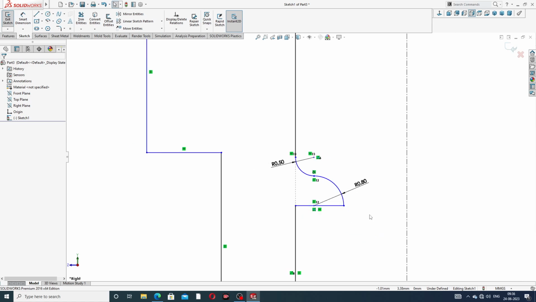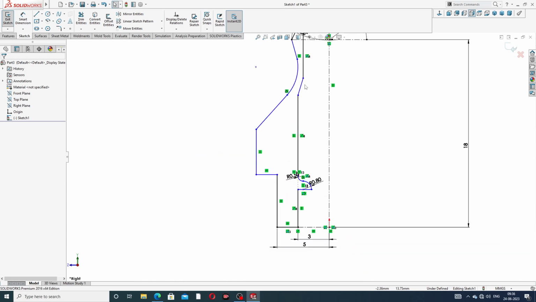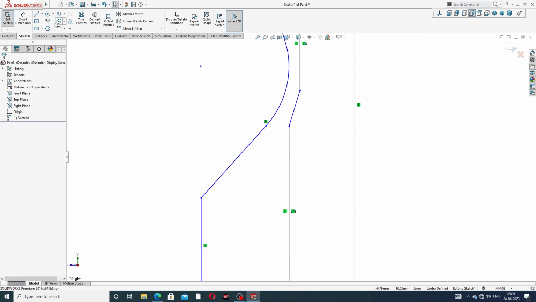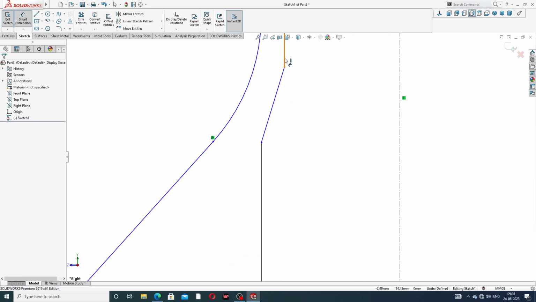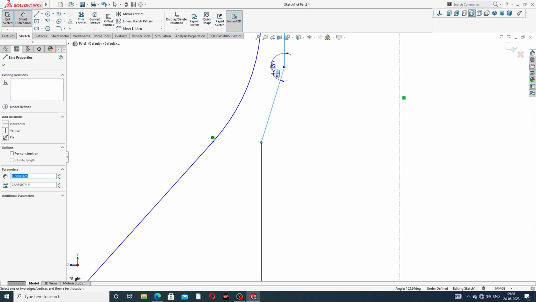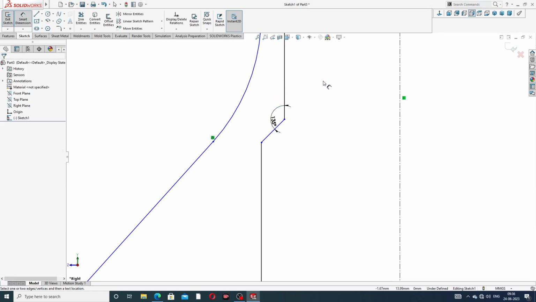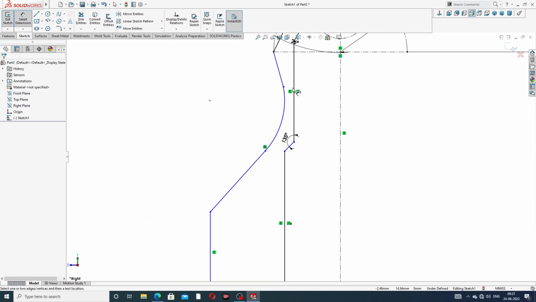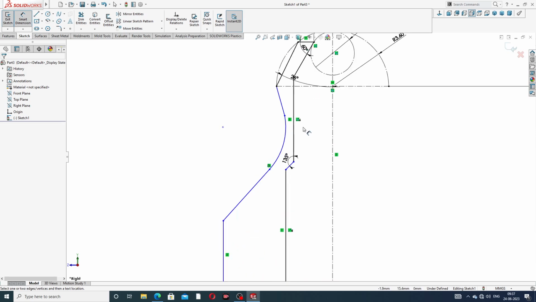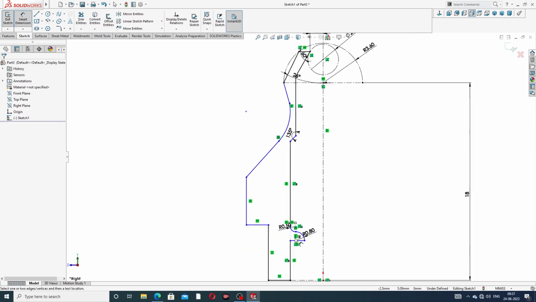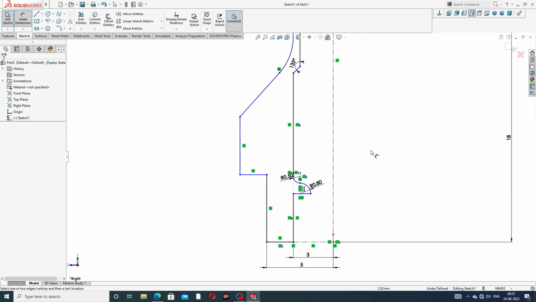Next use an angle from this to this, which is 135 degree.